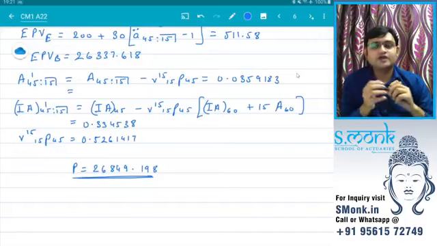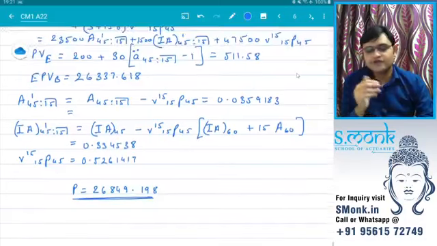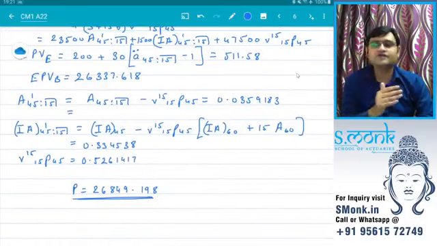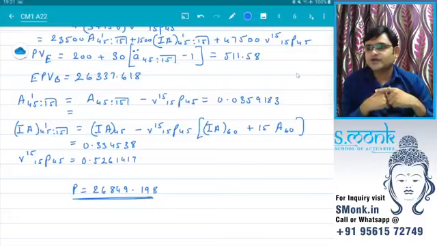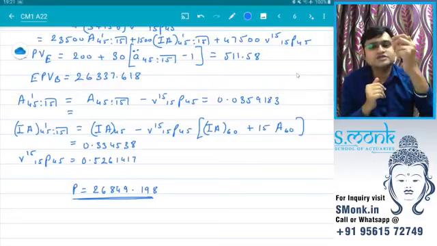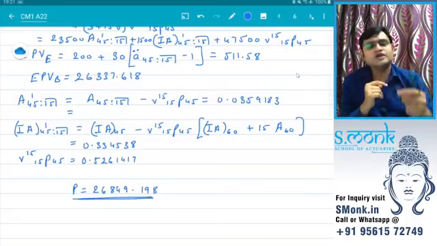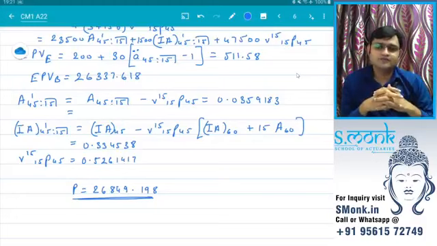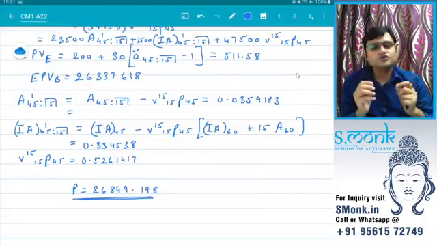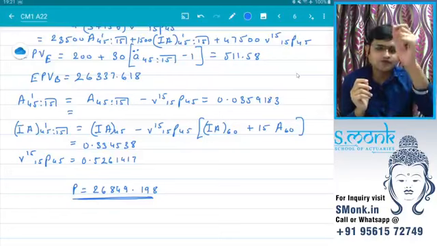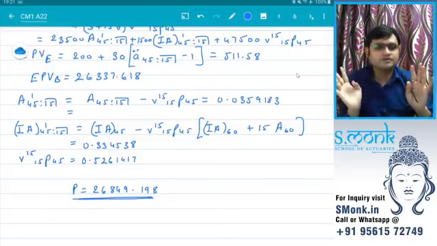In this paper, accuracy really matters because we will have very lengthy questions. We'll have 20 marks, 25 marks questions. In that, if you make a mistake at the beginning, everything else goes wrong. And it's a basic rule, wherever you make a mistake, everything after that is considered wrong.